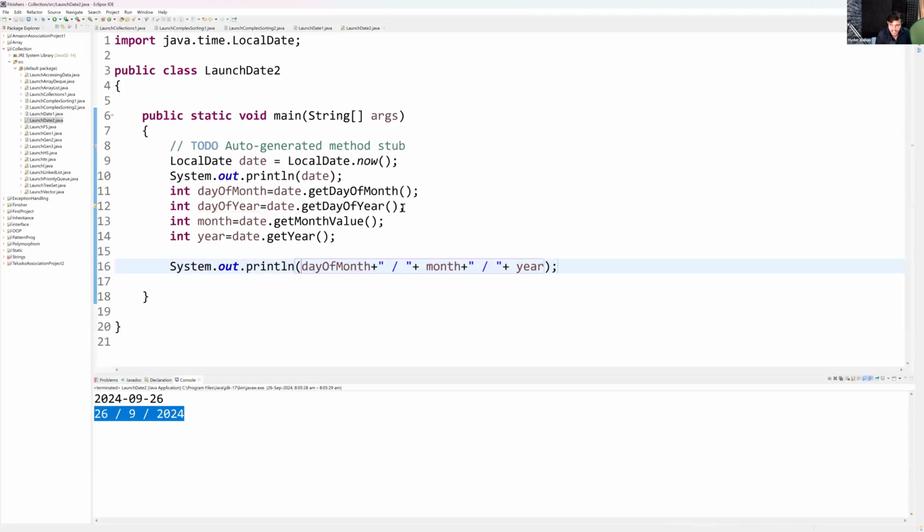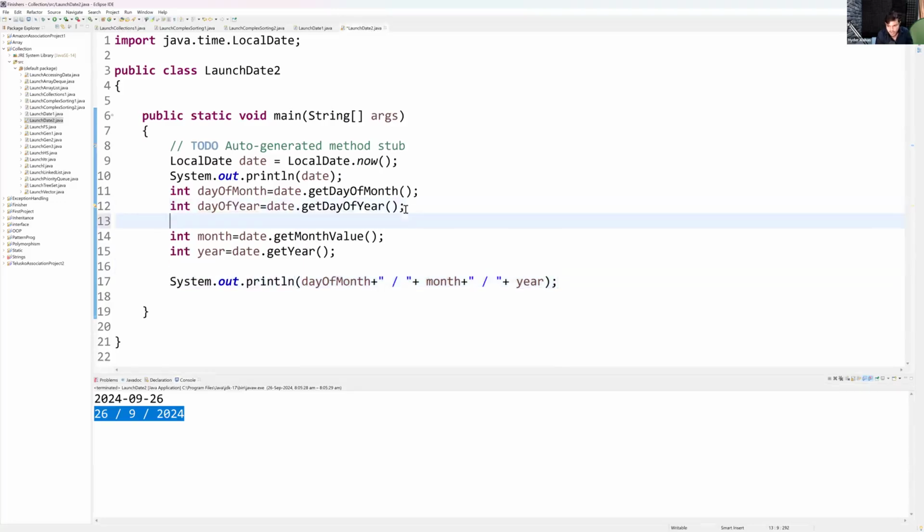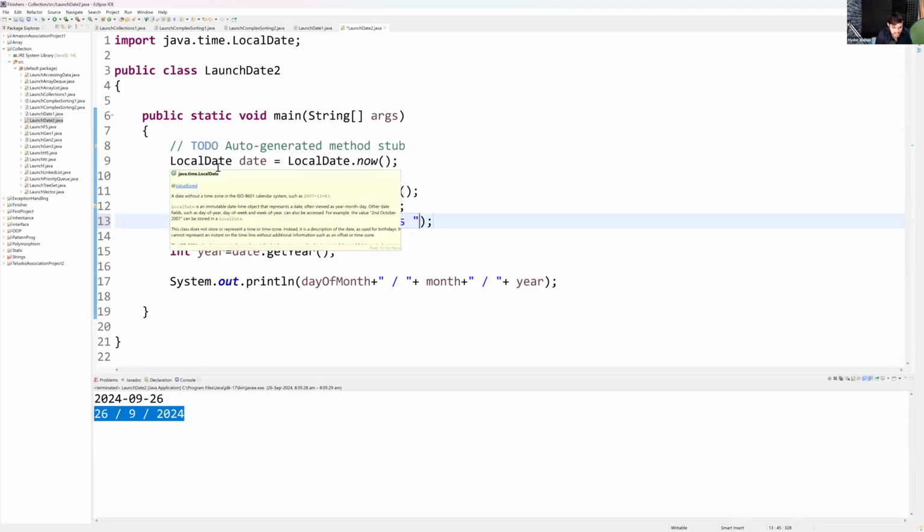Yes, no, maybe. If you want, you can pray. No, I don't know which day of the year this is. I'll print it. I will just say here, day of year is. LocalDate is a built-in class. Yes, these are all built-in classes coded by the Java team only.